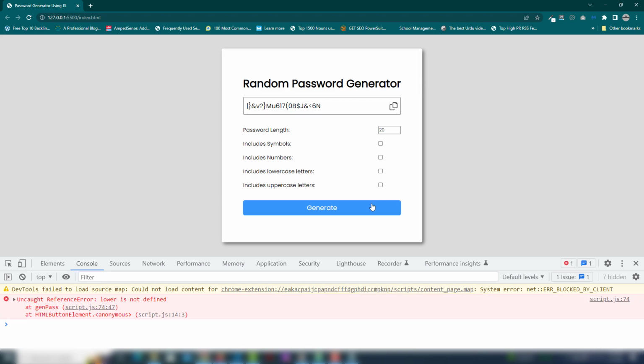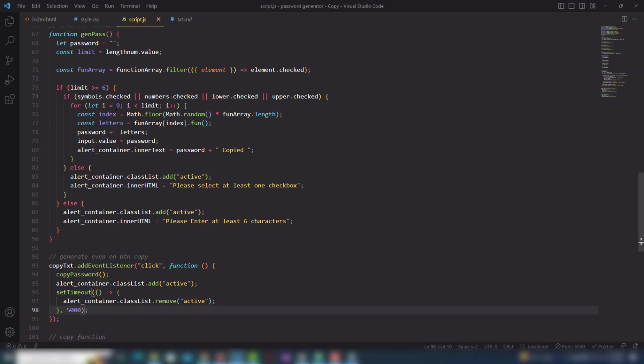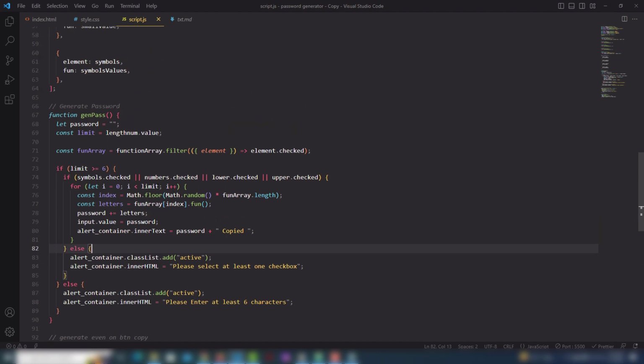Uncheck that, click on that. Okay, so the issue there is that when I uncheck all of the options, I am still able to see 74. So we need to fix that. 74 with symbols checked, numbers checked, lower checked. Those are not checked. Okay, this is the if statement. Please select at least one.